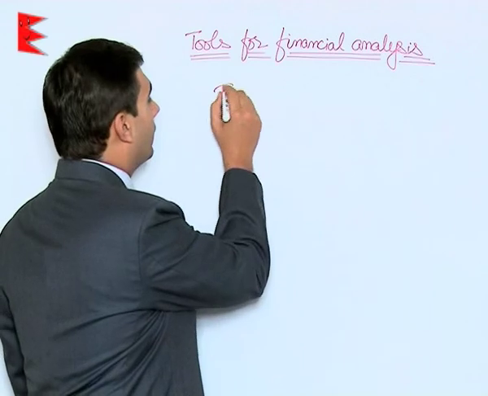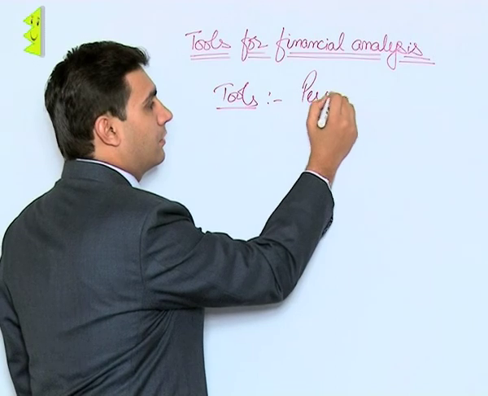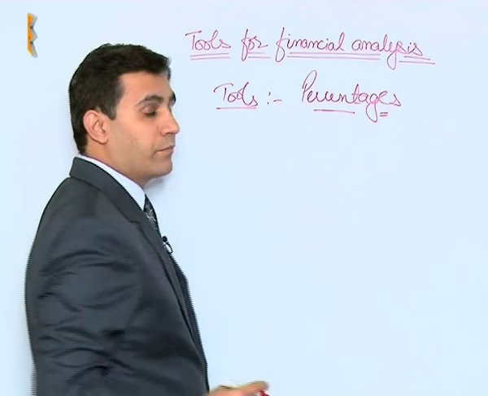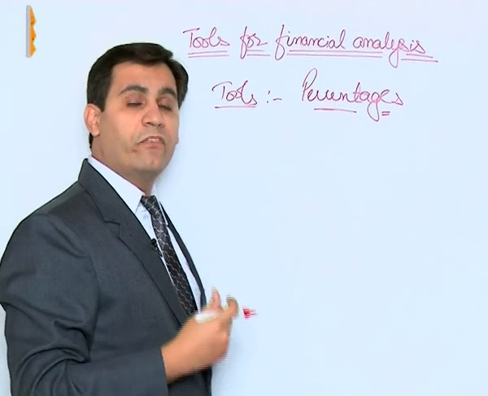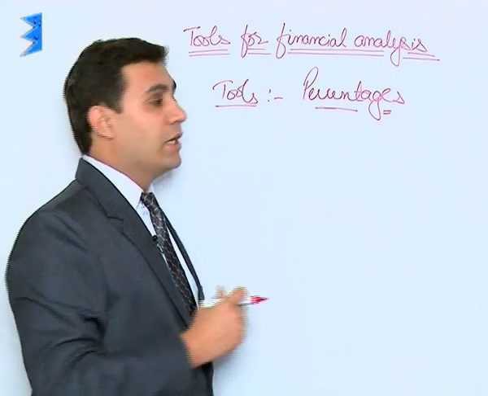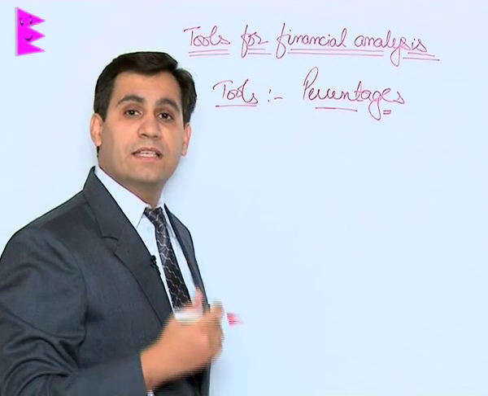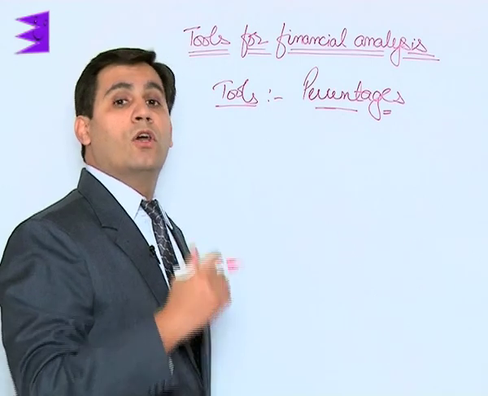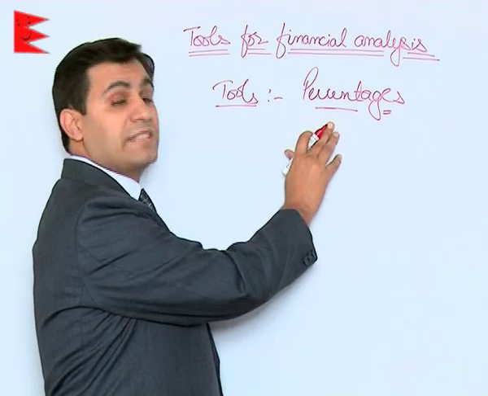Like simple tools can be in terms of percentages. Now students, percentages means what? We all know we need to calculate relative changes of various figures over various years or various accounting periods. We can say that the cost has increased by a certain percentage or the profit has increased or decreased by a certain percentage. That means we have compared this profit with the relative profits of the previous year. Then this is a statistical tool.